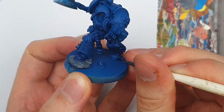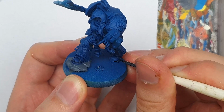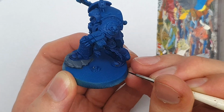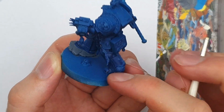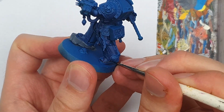Since Games Workshop recently changed their recipe for non-oil, it doesn't have the kind of deep black that I'm looking for when I'm painting those recesses. I tried out a few different methods, including Vallejo black glaze, which wasn't great, and I ended up mixing black in with the non-oil. This way I get the flowing benefits of the non-oil as well as the dark black of the Vallejo acrylic. Nice.